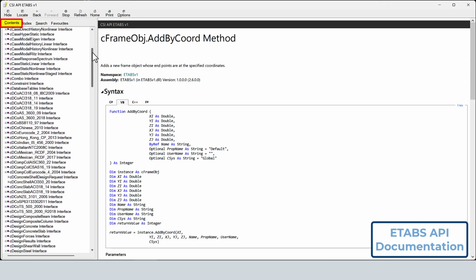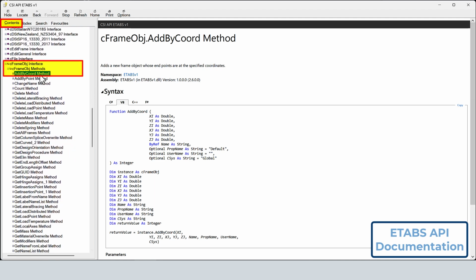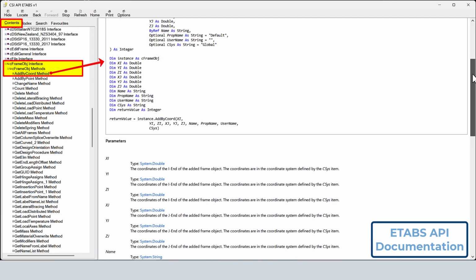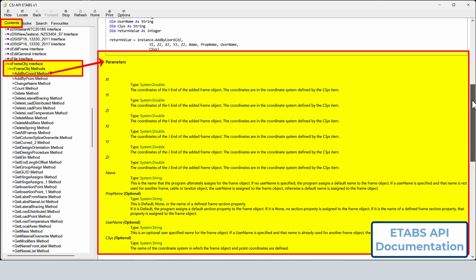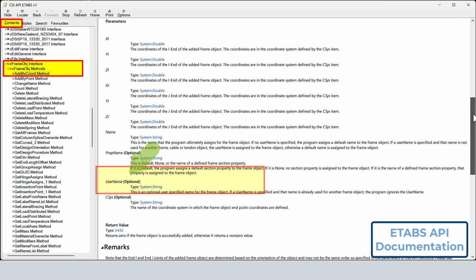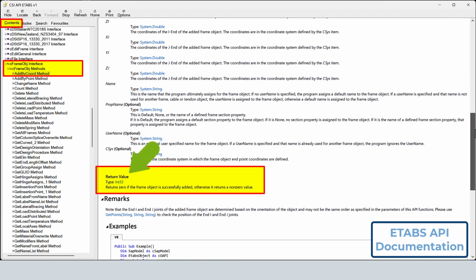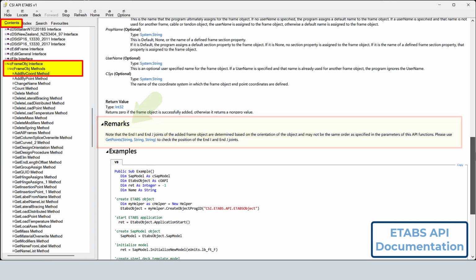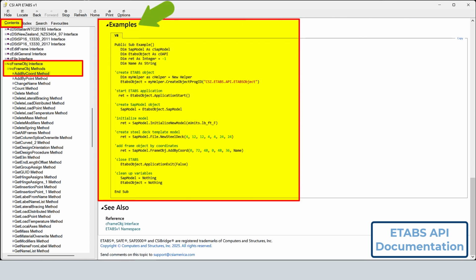All of the API functions are thoroughly documented in the searchable help file. For each function, the documentation includes a description of the function syntax, a list containing the description of each of the function parameters, which is of the utmost importance to correctly use the function. Please notice that all API methods are in fact defined as functions, which means they return a value. All ETABS API functions are expected to return a 0 value when correctly executed. Any important remarks, which are basically notes to inform the user of any particularities of the function, and how some data will be interpreted and used. And lastly, a function application example, quite handy to give you some idea on how to specify it later in your code, including the types and number of parameters the function is expecting.